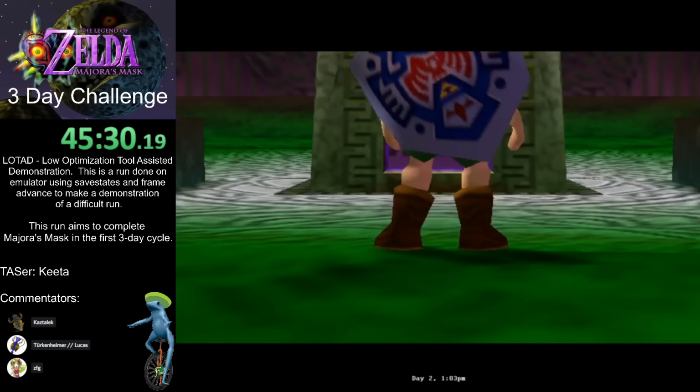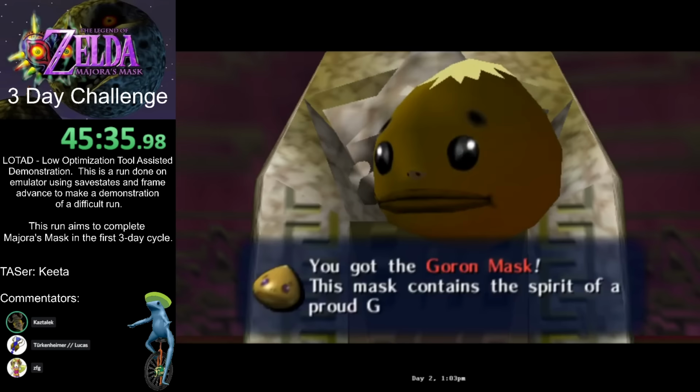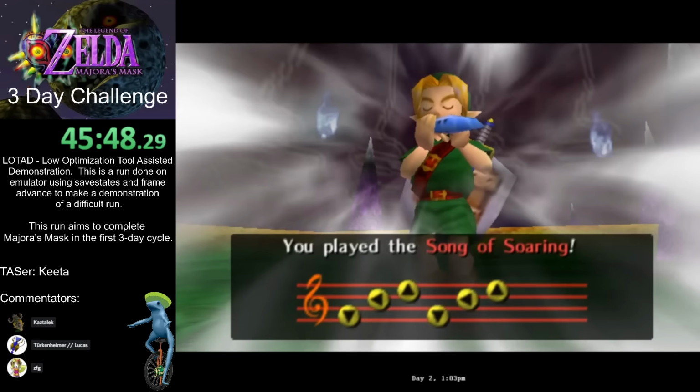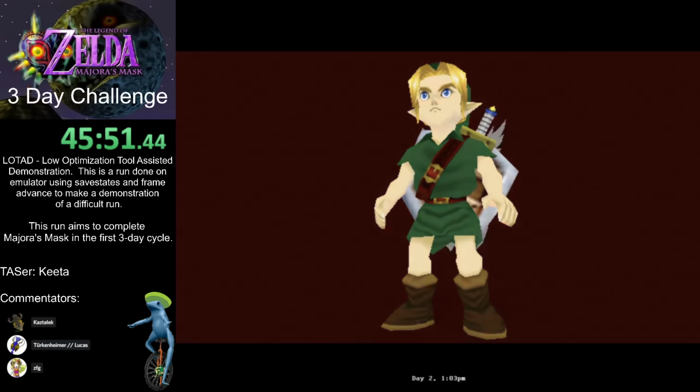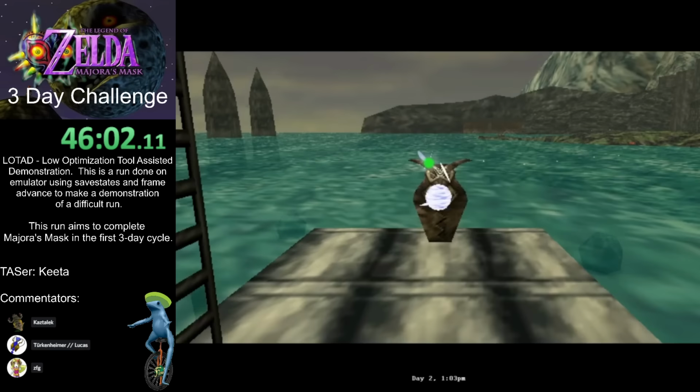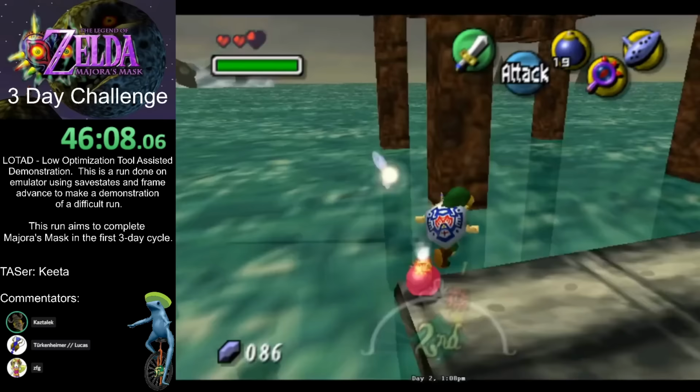Okay, so we still need Zora Mask, and then we can start doing stuff, because it's getting kind of late. It's already 1:03. Okay, so here we are getting Zora Mask because it's required to beat the game.